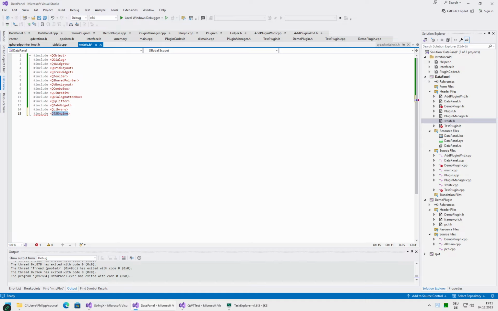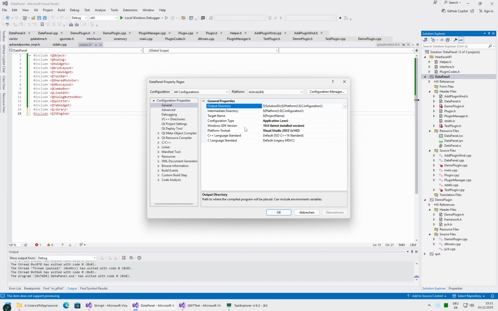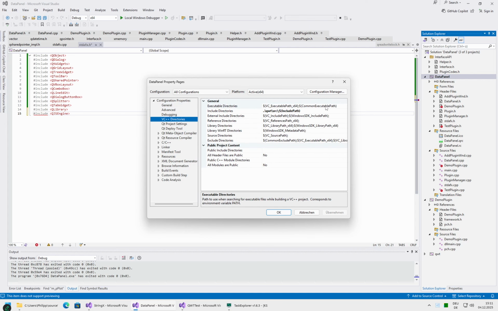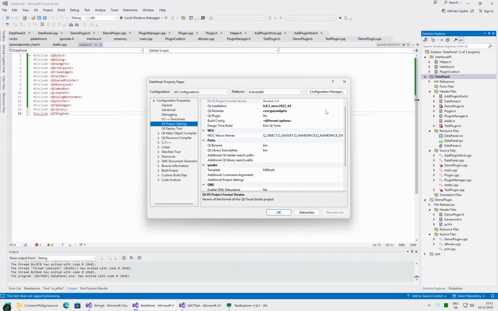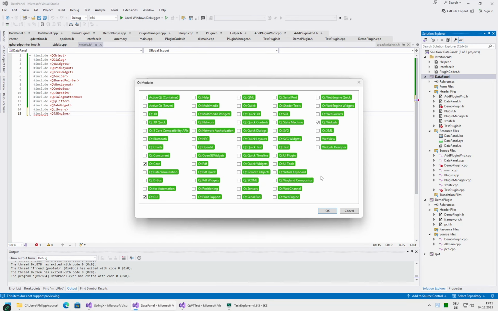Oh right, we also need to actually activate some additional modules here. Qt project settings, modules, and if I recall correctly, it's part of the QML package. Qt QML, this one. I don't think there is a dedicated package just for the engine.